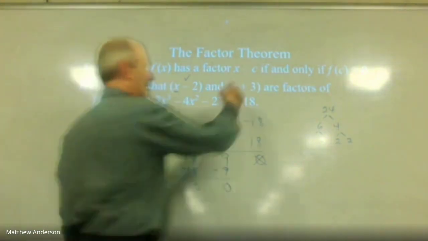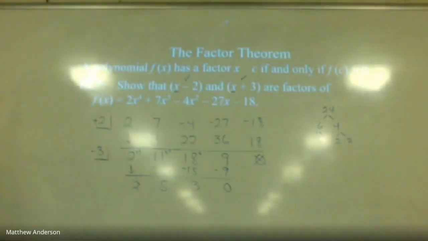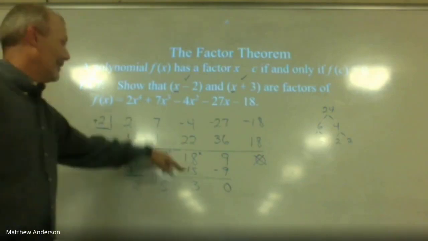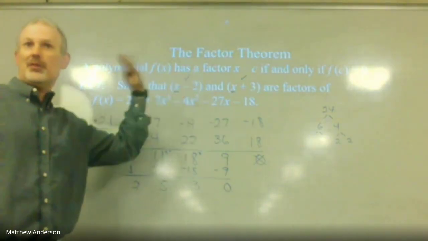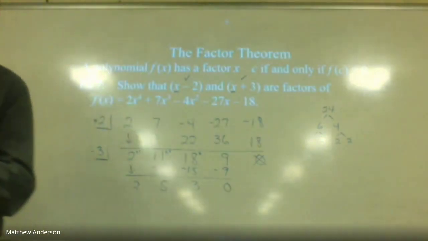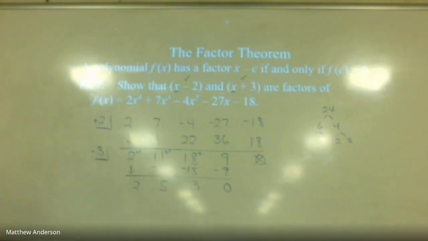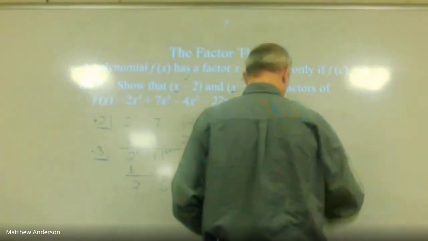So yay, we just showed that that one also divided into the original evenly, right? Because if it divides into this one, it had to have divided into the original one, right? You could have done it with the original. You could do it either order, it doesn't matter. But they will both divide into that evenly. So that's how we can show that those are both factors. Okay? Now, just to take it one step further, this is not part of the question. We're done. We're done with the question.